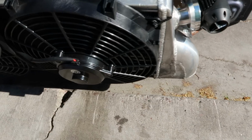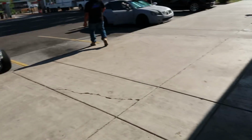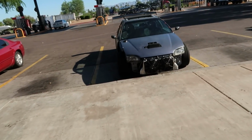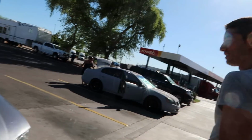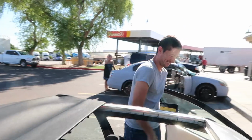Damn, bro, you see how close you are? I don't know. Does that say front and back? So 1320 up front and 880 in the back. So 2200 pounds all together, bro. Wow. Not getting rid of the wing. Definitely keeping the wing. That's crazy. How much are they stock? 24, 25. Well, to be fair, you're missing half of your car. There's a lot of metal that's gotta be put back in it.